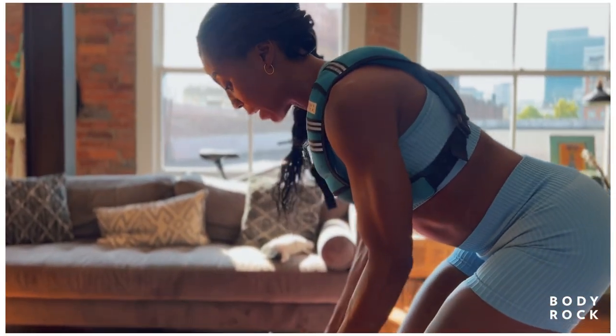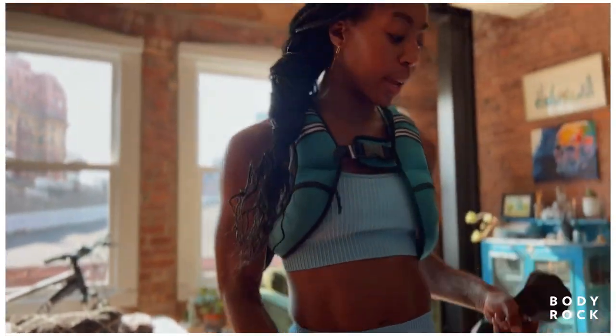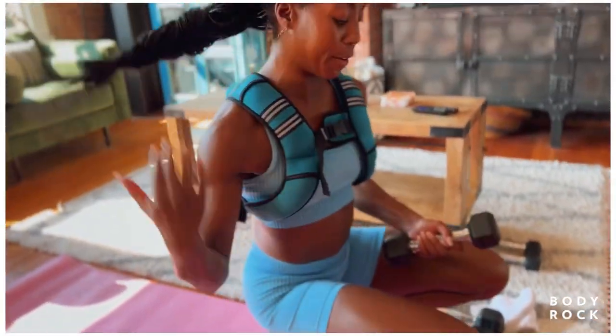4, 3, 2, and 1. All right, nice and tall. I'm gonna drop one weight and we're gonna come down to our backs. We're gonna go into our figure eight crunch.